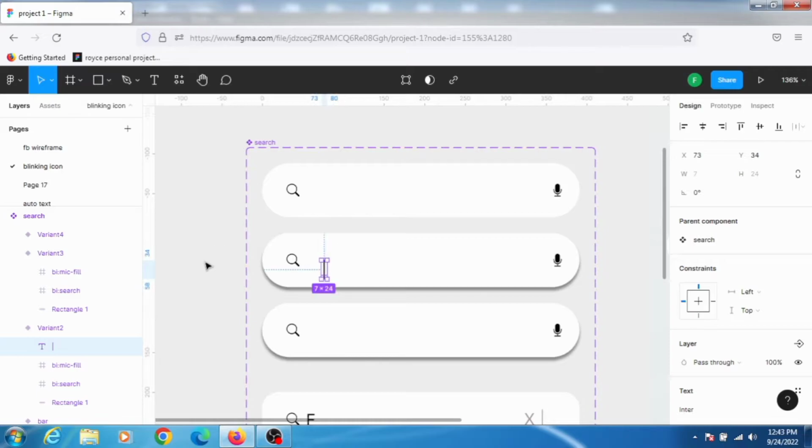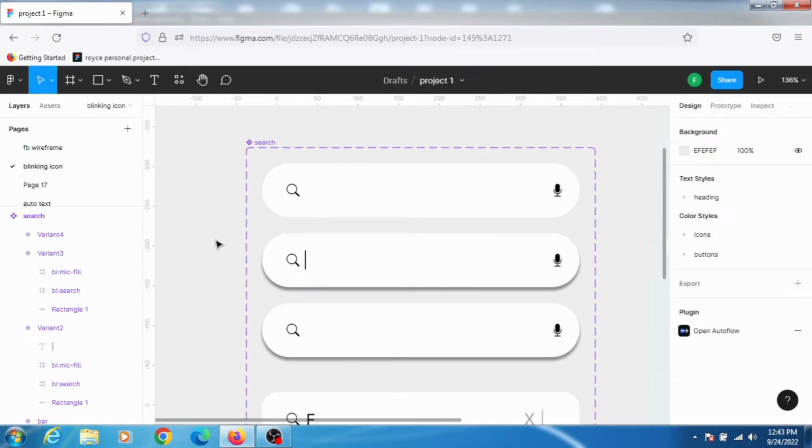Very good, let's make sure it's aligned the way we want it to align. Okay, it's somehow longer than the search button, so I'll make sure it's at the middle.